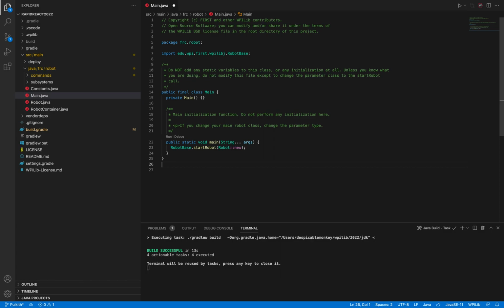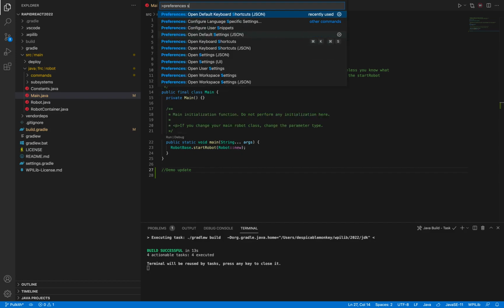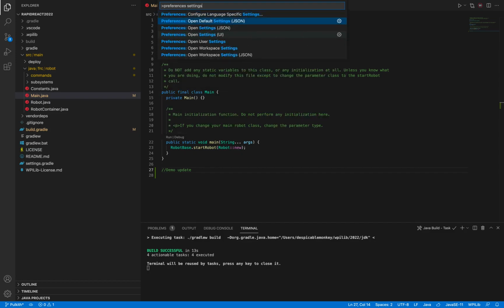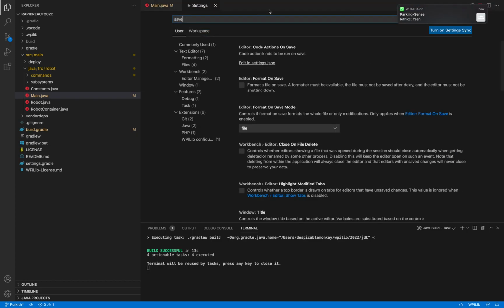So like we did before, let's make a change that says demo update, and you want to press Command S. You want to always save. Files won't save automatically. I don't think you have to actually press Command S. I believe there's a setting. Let's see if there's a setting. There should be a setting for save.